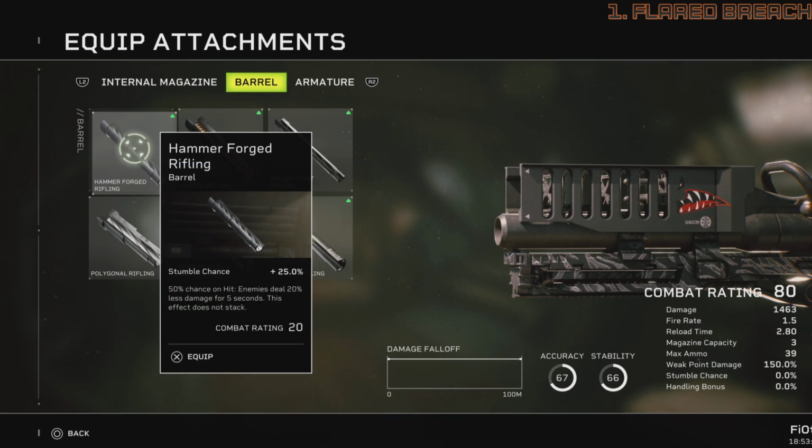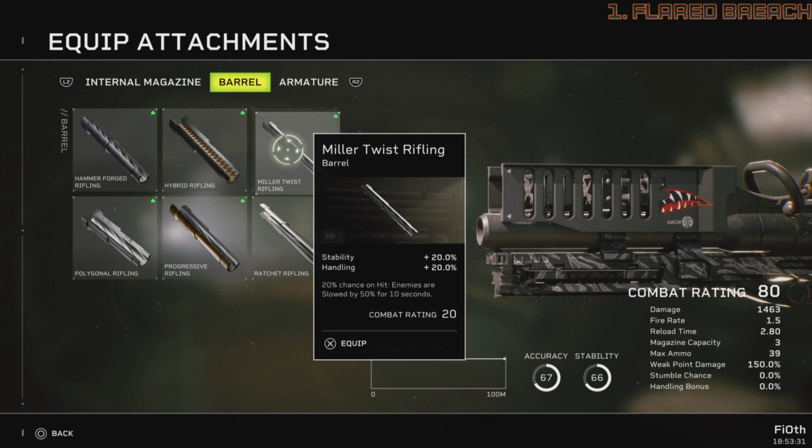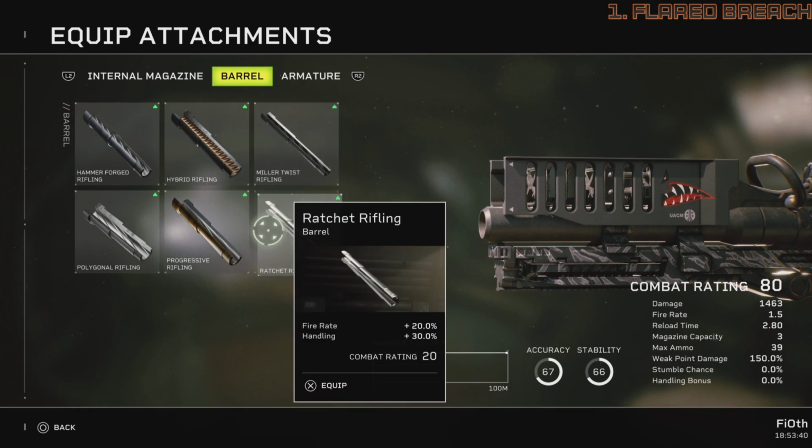Barrels. Haverford, stumble chance. We have 0 stumble chance, so this goes to waste. Fire rate and stability on hybrid. Miller twist, stability, handling, 20% chance on hit that enemies are slowed. This can be interesting because of your splash damage.